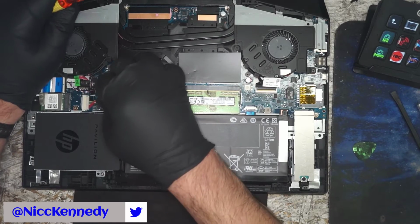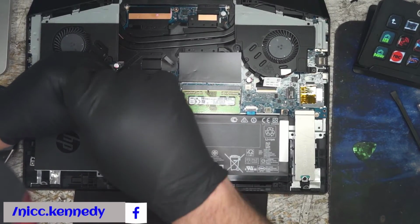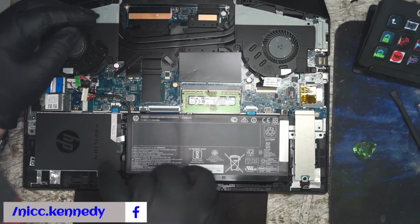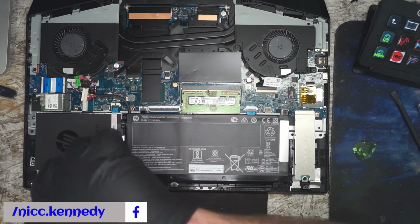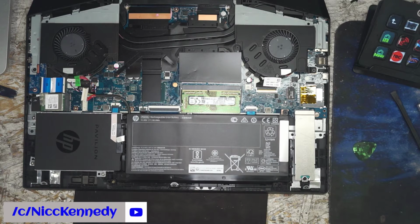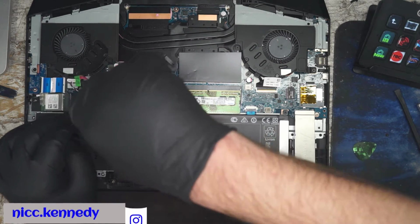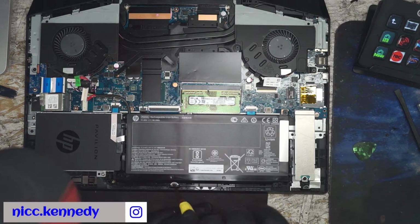First things first, let's disconnect the battery. And granted, we could just Google this, but we're not going to get a 100% verifiable answer on the model of the display. So that's why we're going to actually tear it down and get the right model number.